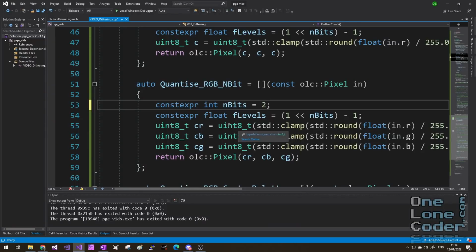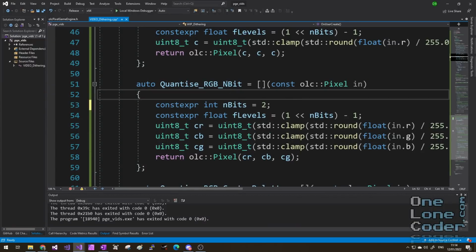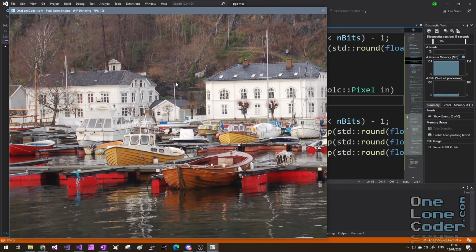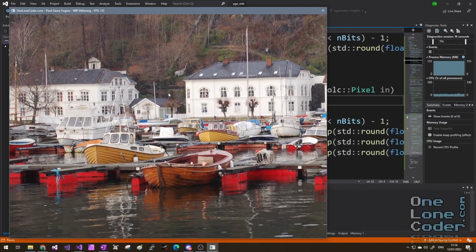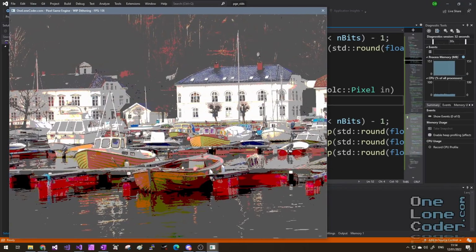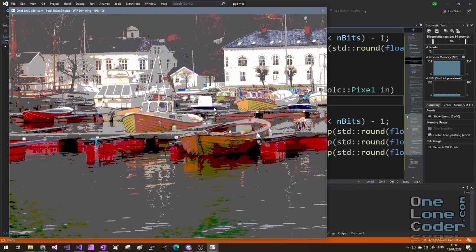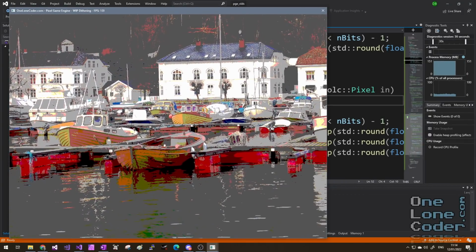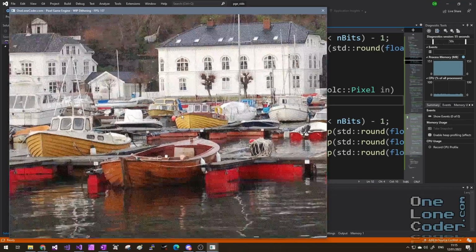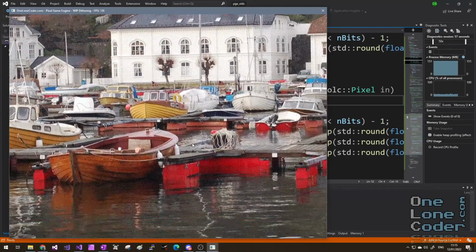Just in case you need a more compelling example, I've reduced the number of bits to 2, and we'll look at this code later of course. With just 2 bits per pixel, we've only got 4 shades of red, 4 shades of blue and 4 shades of green combined to represent this image. If I look at the naively quantized image, we can start to see it looks pretty bad and everything's a bit grey and miserable. But if we look at the dithered equivalent, well, you can tell that it's definitely been dithered, but it's still not a bad approximation at all.